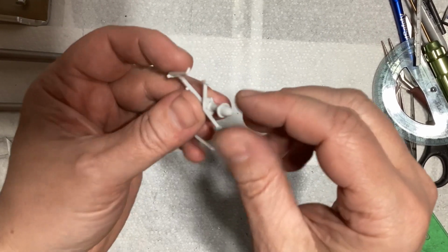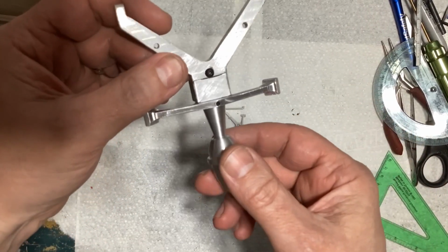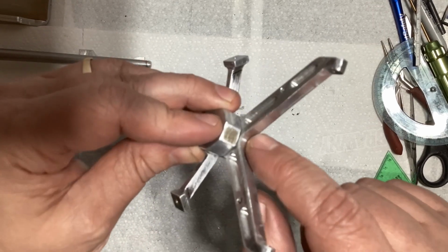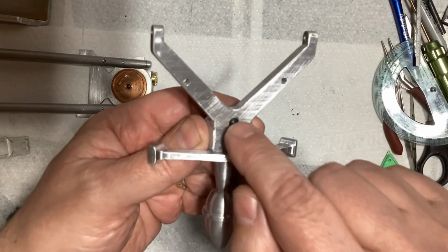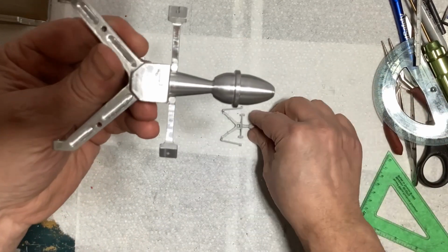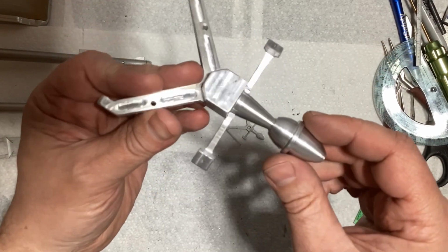All right, so I glued that piece on just so I could see it better. But that is it right here. All JB welded and screwed together. I just put one screw right there, goes through into that piece. That's pretty much just there in case the JB weld breaks. You know, somebody dropped it or bumped it. I wouldn't want this to kind of break loose. So that'll just hold that in place. And then this piece here, again, JB welded and one screw right there. And that is that. So I think that came out pretty good. I'm actually pretty proud of that.